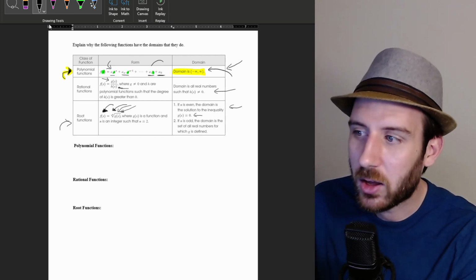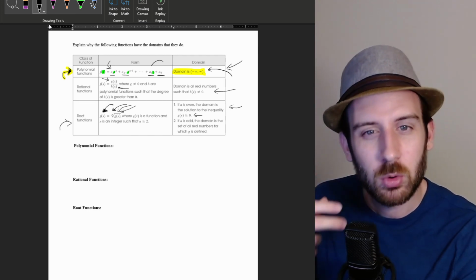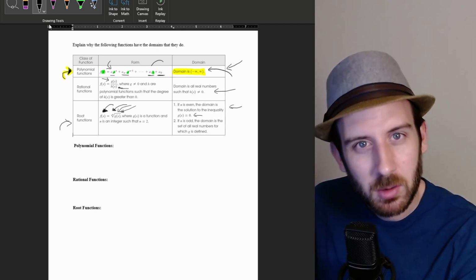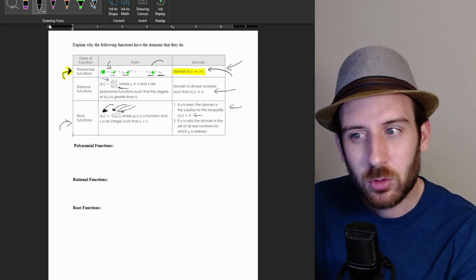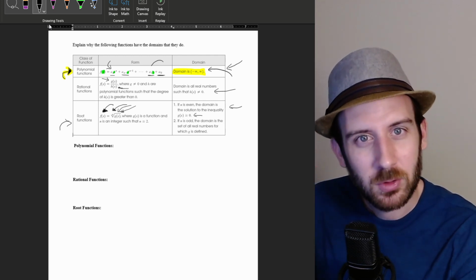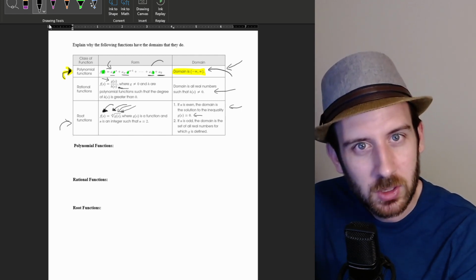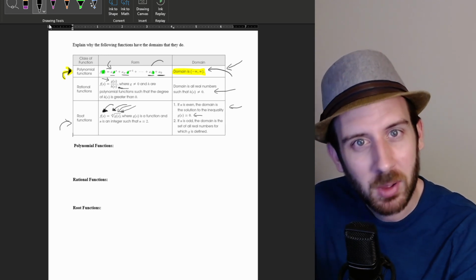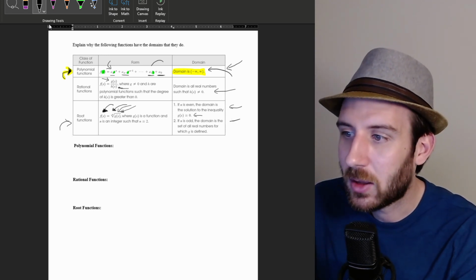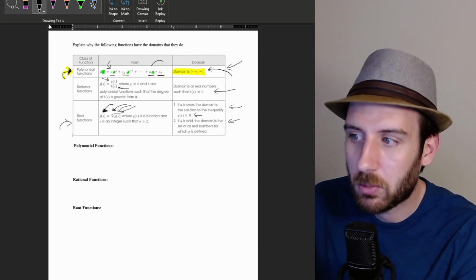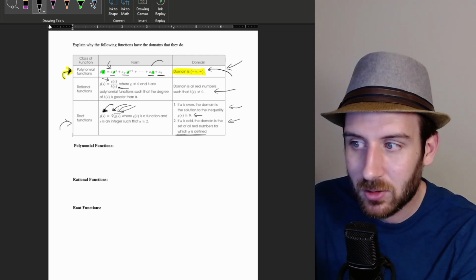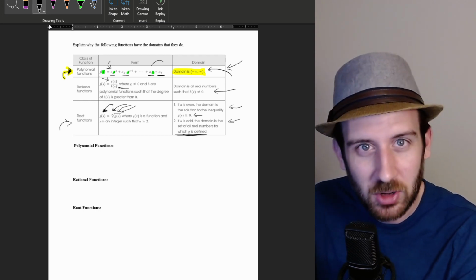Now, if n is odd, that means I'm doing a third root or a seventh root or a fifth root. So I'm looking for groups of odd numbers. Well, that allows us to again say it could be positives or it could be negatives. For example, a third root of negative 27 would be fine. It would be negative 3. So I can do odd roots of negative numbers. I can do odd roots of positive numbers. So if n is odd, the domain is the set of all real numbers, so long as whatever's on the inside is actually a legitimate question.